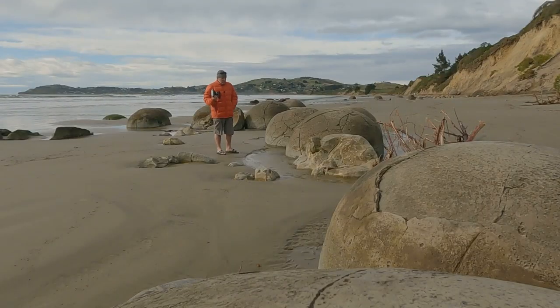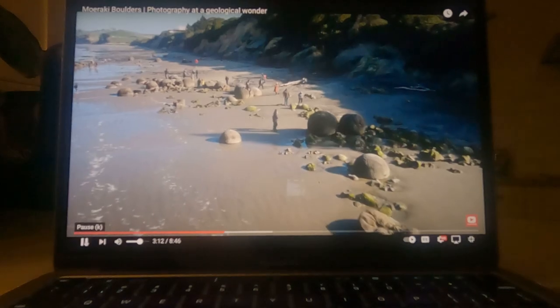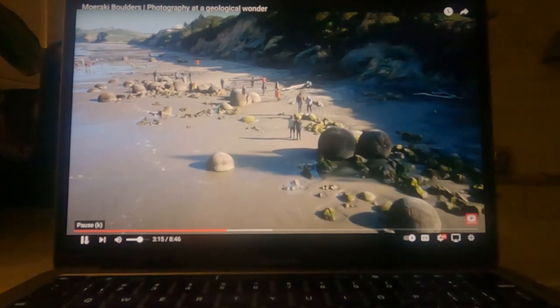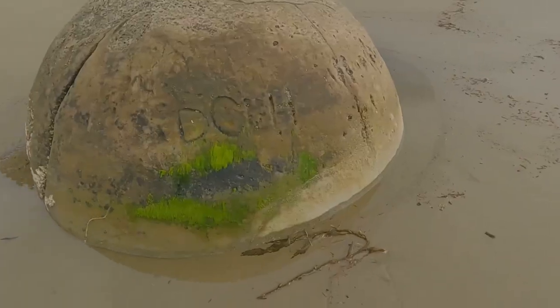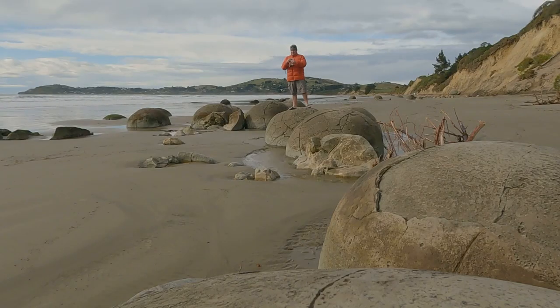And because of the current global situation and New Zealand's still playing the game, not many tourists in town, not many tourists in the country at the moment. We've got the boulders to ourselves. I've been down here previously when you literally couldn't move for tourists clambering all over the rocks, scrolling names in them, gouging names in the rocks. But today we've got it to ourselves, which is pretty cool, actually — pretty freaky, but pretty cool.